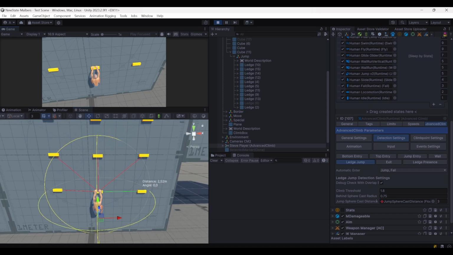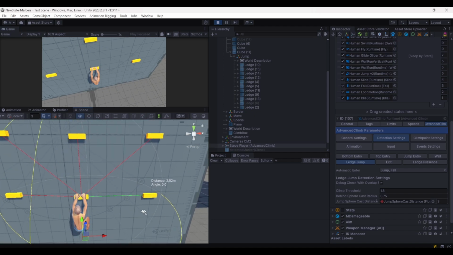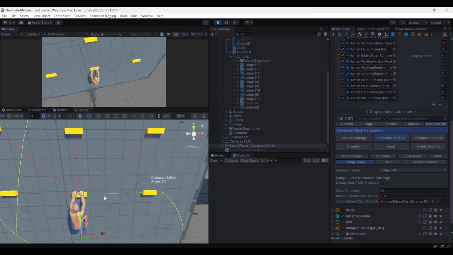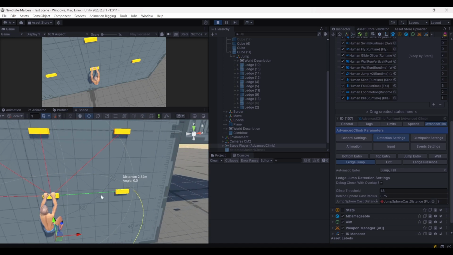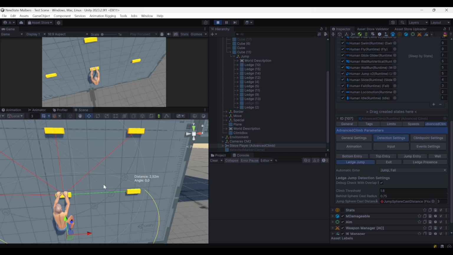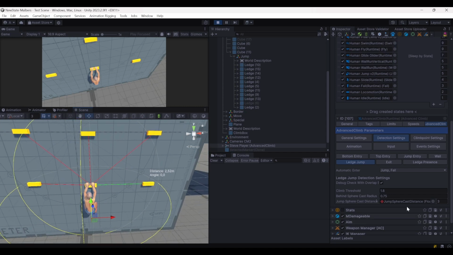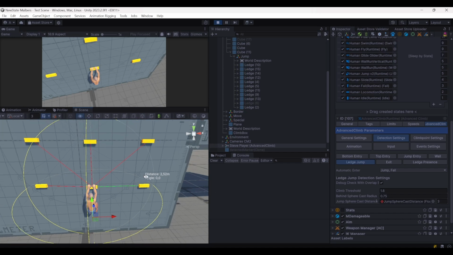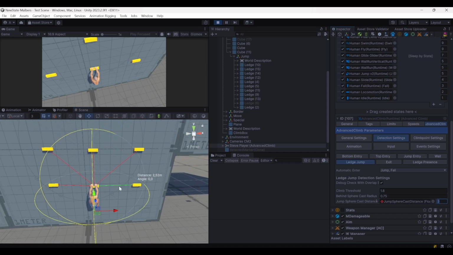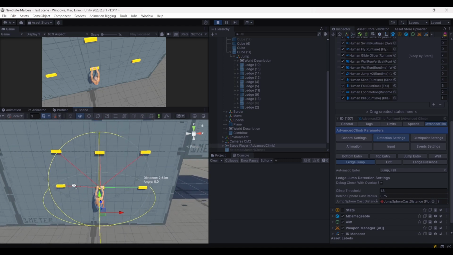And if you press input, you will see a green line appears, and these are the next climb point you will jump on if you press the jump button. And the jump sphere cast distance, this is the yellow sphere cast you will see here. If you crank it up, then you will change the radius of the sphere.